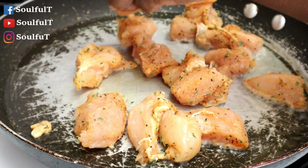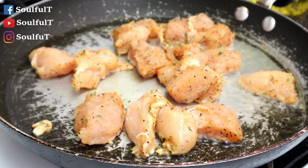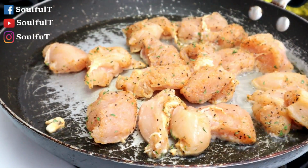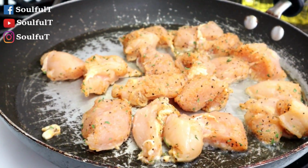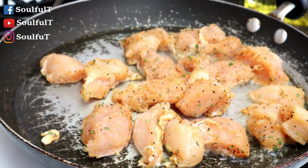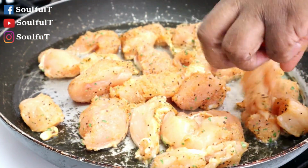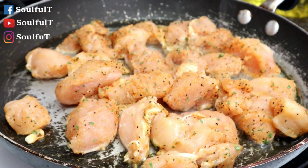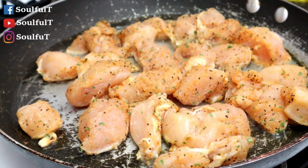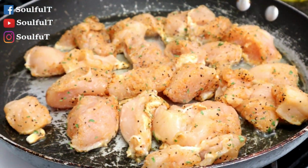When that chicken gets halfway done, that's when I'm going to cut my onions up and place my onions in there. Remember, how much chicken is up to you. This is your family. You know how much you need. But I'm not making a lot, so yeah. I'm going to wash my hands. Let you guys watch that. Wash my hands and come back, cut up the onions. Once I flip the chicken over, we're going to place the onions in here. Yeah, I'm going to let that cook.